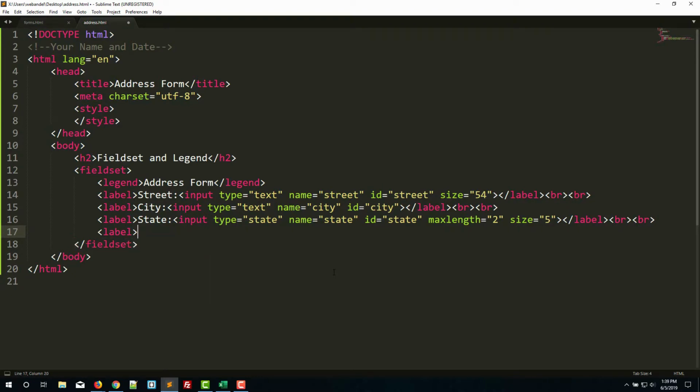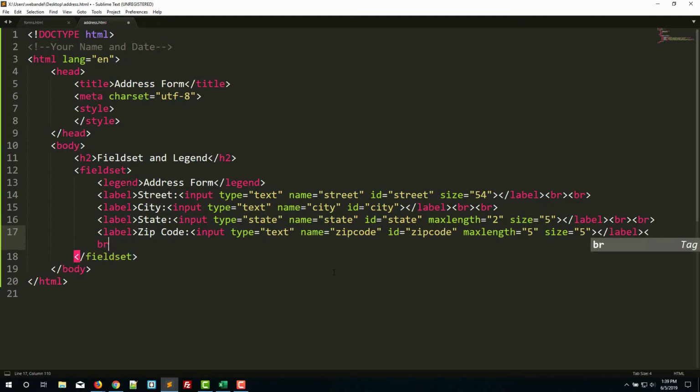Then we're going to do a label zip code, input type text, name zip code, ID zip code, maxlength equal to 5, size also 5, end label, and then add some breaks. And then we have our end fieldset.